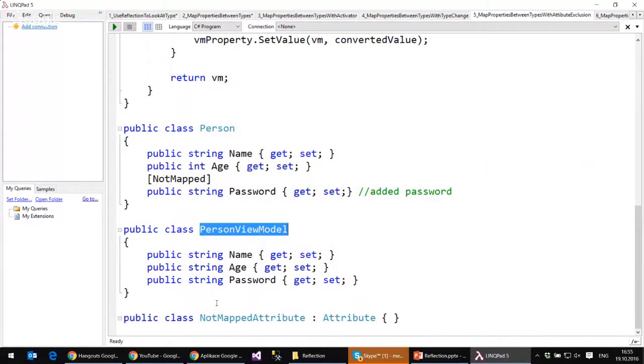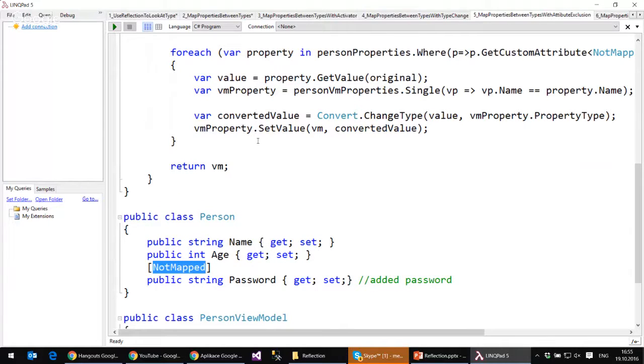So for that, we created a new attribute that derives from the Attribute class and called it NotMappedAttribute. The convention is that you can just call it NotMapped in here, because the runtime understands that you meant NotMappedAttribute. It's just a small note on the property that says if somebody is looking for this info, then don't map. But if nobody looks for the info, then nothing happens. And that's usually the case with attributes, unless you are doing the Authorize attribute in MVC, that has a lot of functionality inside of it for some reason.